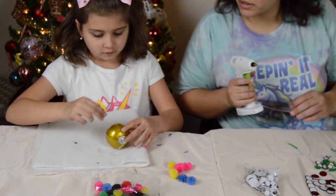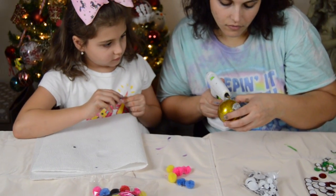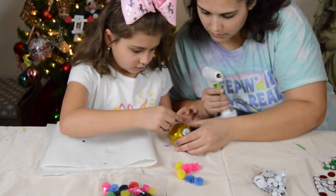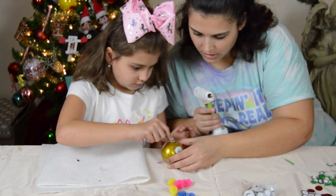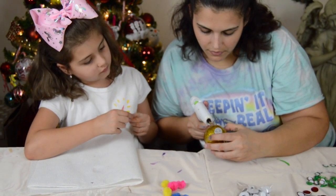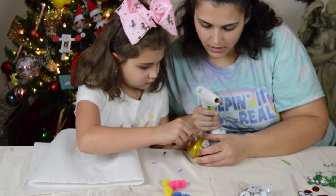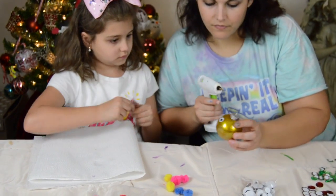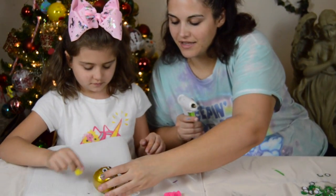Mommy, where would you like the googly eyes? Right here. Right there? Mm-hmm. And make sure you're careful. Don't touch the glue. Put it down really nicely. Good job. Alright, other one go right here. Be careful. Don't touch that glue. Look how cute. Pom-poms. It's getting there.